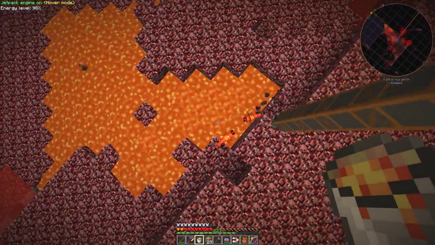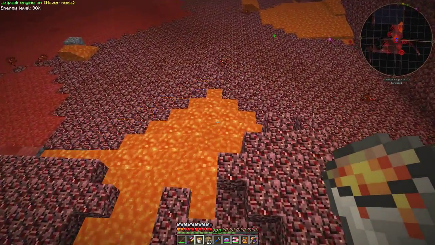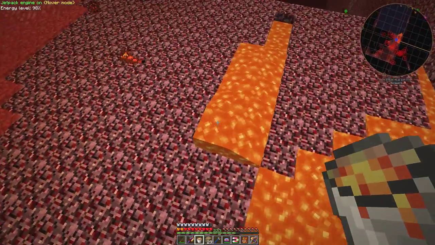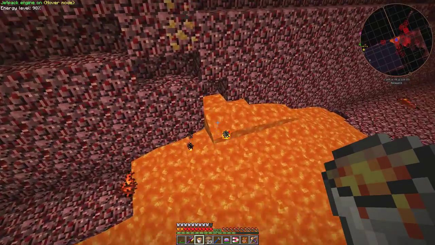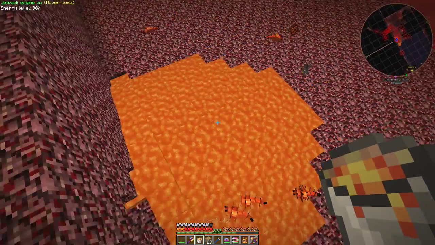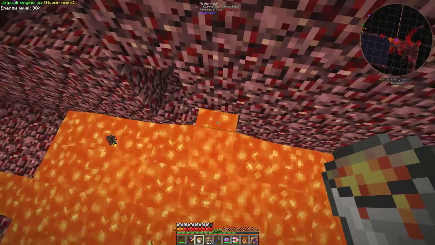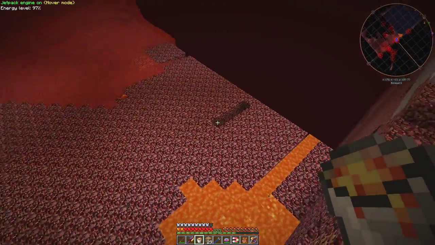Did I get it? I suppose that's another way to simply do it, to put one bucket down and pick up again. Seems to be efficient. Looks like there's two source blocks here though. Oh no. Just the one. Alright.